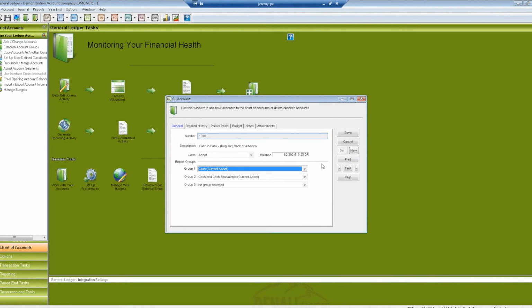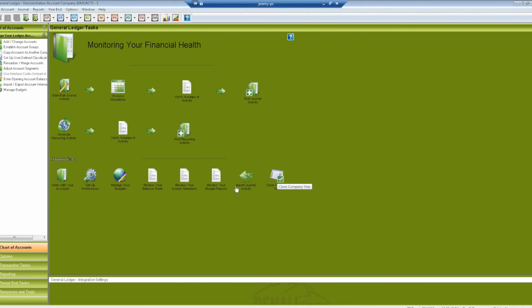This group right here classifies those accounts on those classified income statement and balance sheet reports. And of course, Denali has these default groups already set up based on the account class that you set here. You can choose which Group 1 would fit under that class, and that will show the account information in that group on the report.